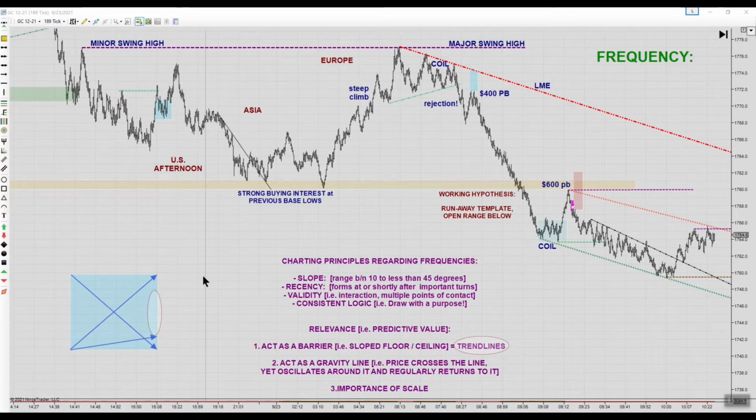It all comes down to reliability and thus the predictive value the frequency carries over time. If the slope is 45 degrees or more, such as in this example here with this black dotted frequency, since price will rarely maintain extreme slopes for extended periods of time, the line is quickly going to depreciate as price moves away from it, never to return and work the backside. Therefore, for us as decision takers, this line depreciates in value too rapidly and doesn't carry enough predictive value to be worth drawing or relying on.